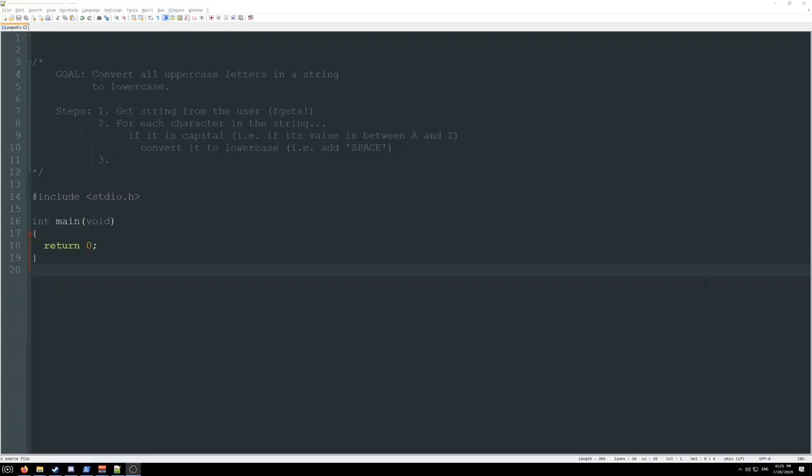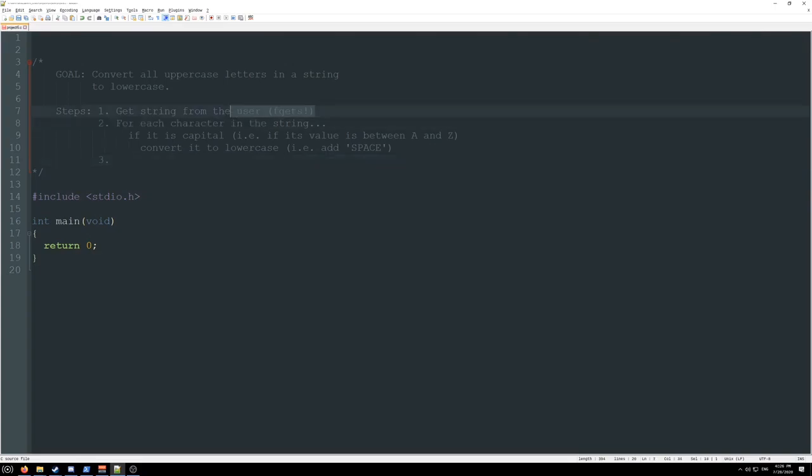Hello, welcome to project number 6, the last project in our Intro to C programming. So, the goal for this time around is to convert all of the uppercase letters in a given string to lowercase. This is going to require a little bit of extra knowledge that we didn't really go over in the lecture. Specifically, there is something special about the ASCII character set that you need to know in order to do this. So, I've broken it down into 3 steps here, and am just now realizing I forgot to do the 3rd one, but that's fine because it's very simple.